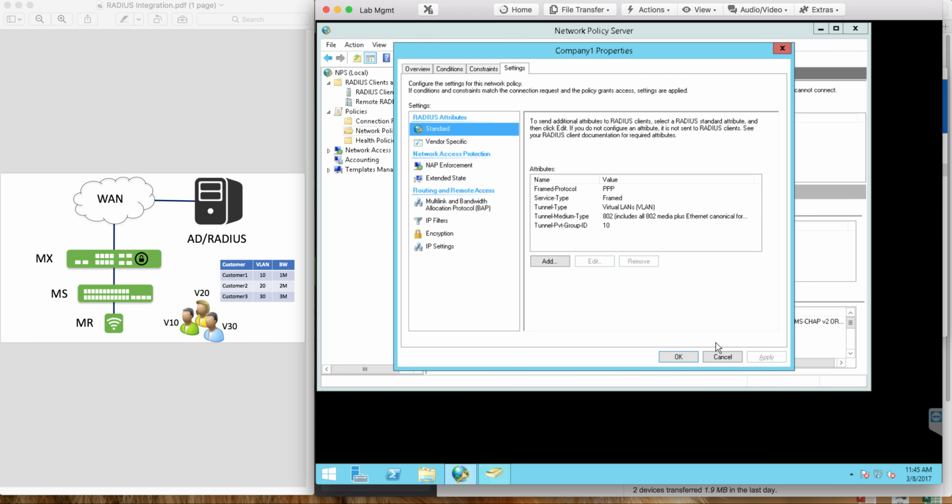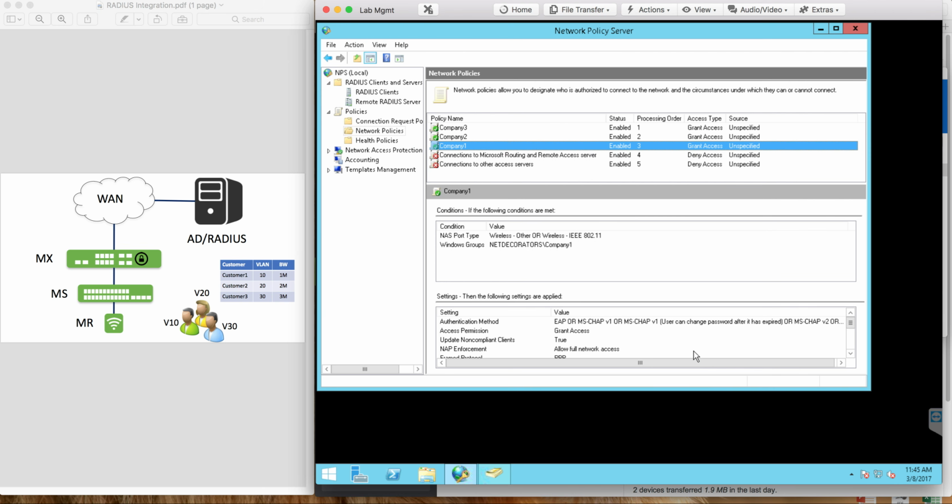So here is VLAN 10. So that's all what we need to do from the Radius Active Directory perspective. So what we've done, we've created the user accounts, put them in different groups, and then we start to configure the Radius server. We first added our access points into the Radius clients, and then we start to put the policy. So we expect when the user comes to authenticate, which VLAN we're going to assign to.